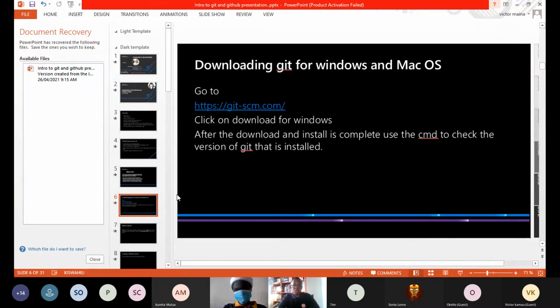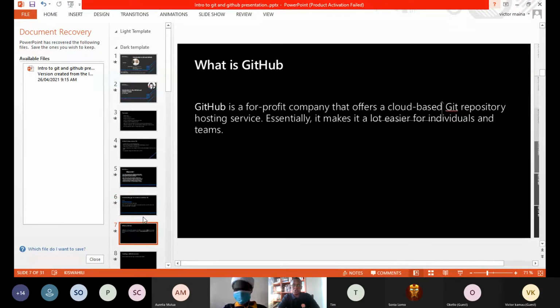Now that you're done installing Git, we'll go to GitHub. GitHub is a cloud-based service that's used for hosting repositories. And repositories are basically where you store your code.